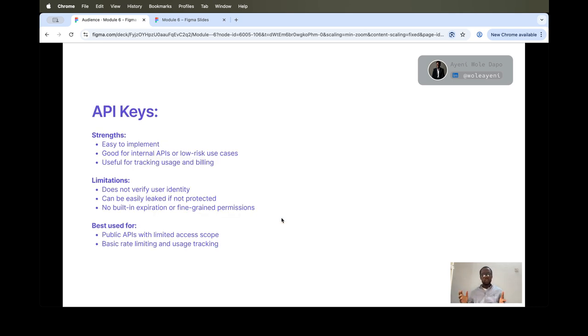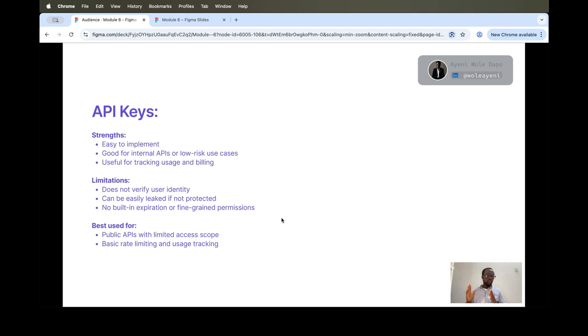One of the key strengths of API keys is that they are easy to implement, and they are also good for internal APIs. We mentioned that every one of them is good, but it depends on the use case. So with an API key, when you're building a microservice where you have a large team that interacts with each other, the approach is basically to build an authentication method that uses an API key.